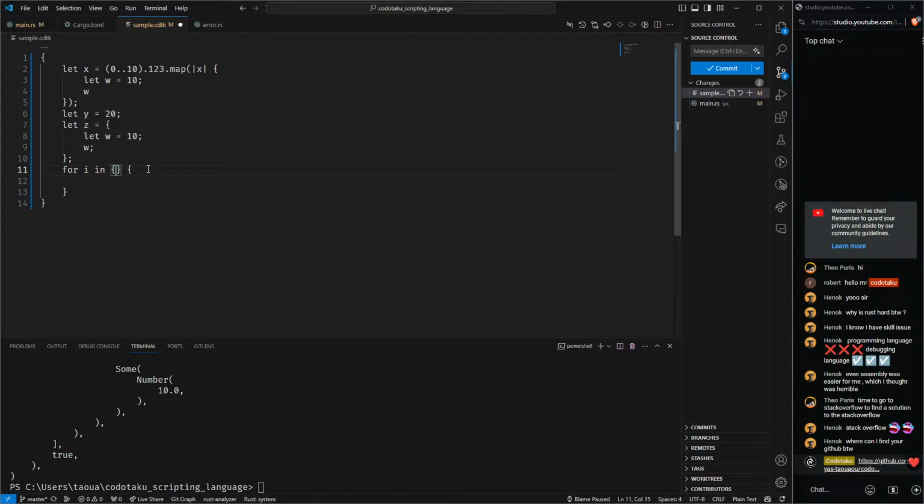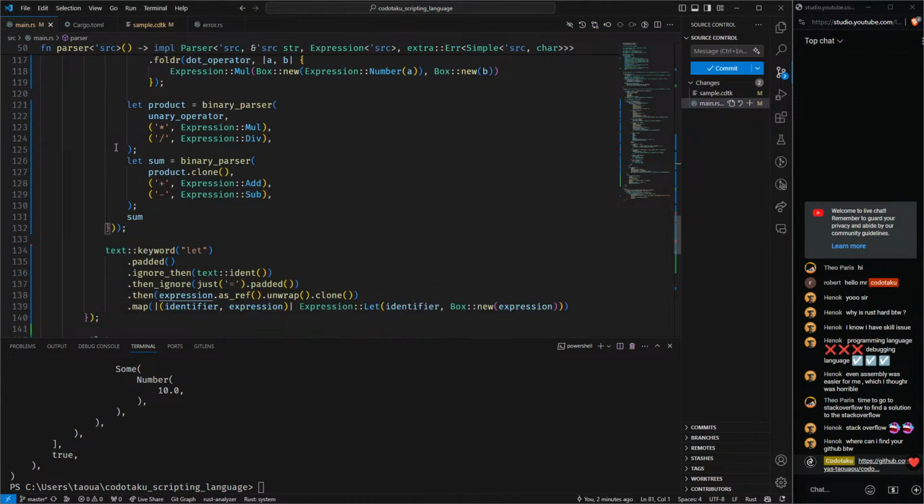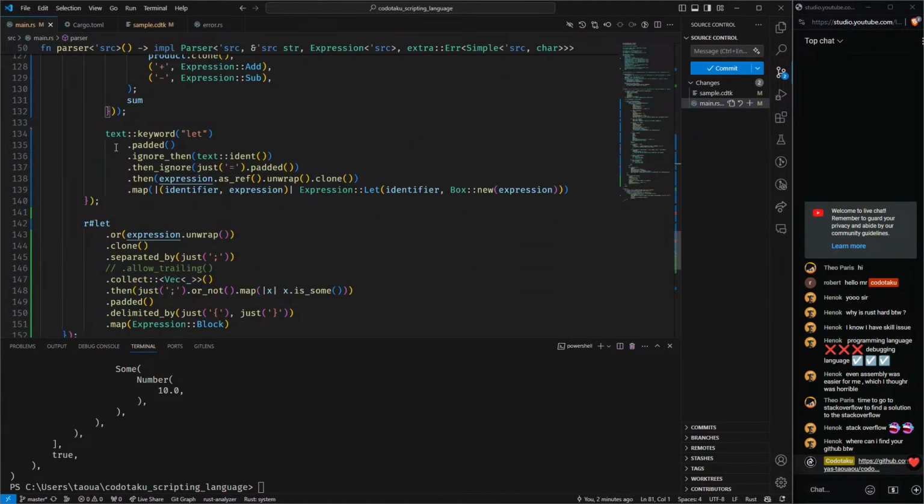Maybe we're gonna need that. But anyways, for now, it's fine. Just one identifier, then we're gonna parse a keyword in. Then we're gonna parse an expression. And finally, the body of the for loop would be the block after it. So yeah, I think that should be straightforward to do, unless I'm missing the whole point.